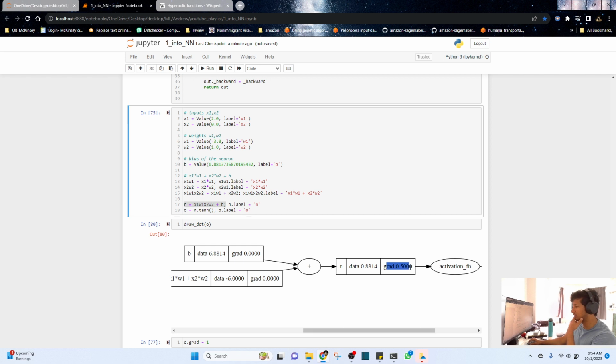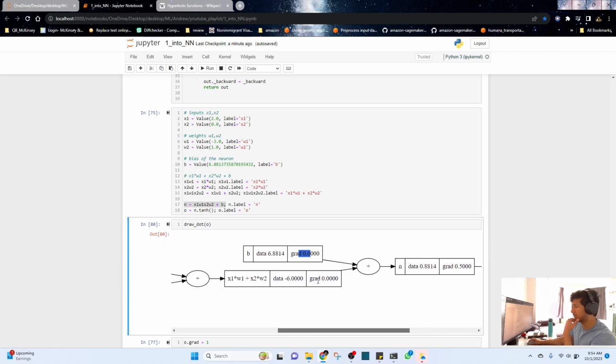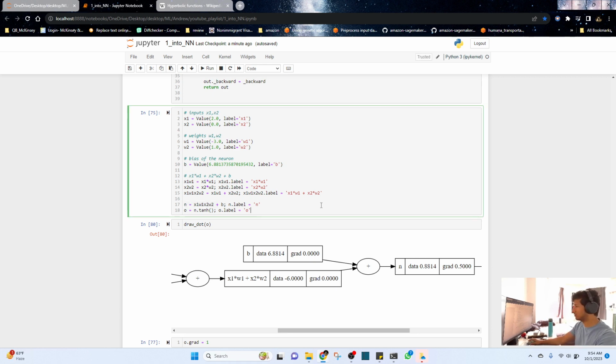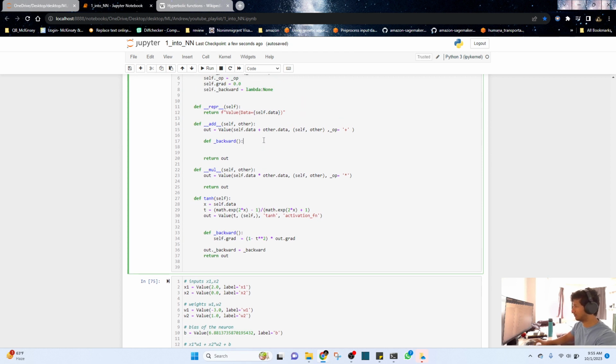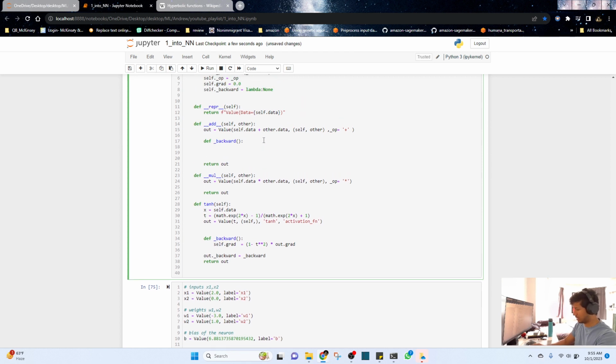That means since the gradient of n is 0.5, the gradient for b will be 0.5, and for x1w1 plus x2w2 will be 0.5. So we just need to pass them along. Since we have two data inputs for addition, we need to calculate the gradient for both.